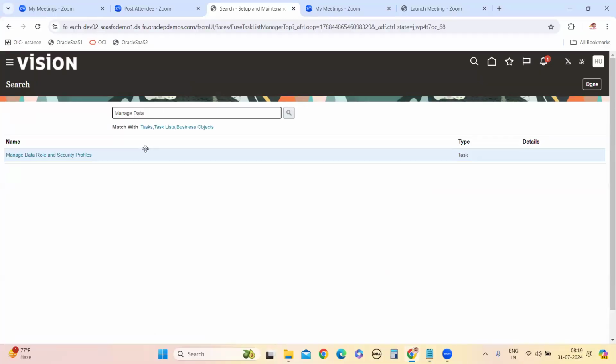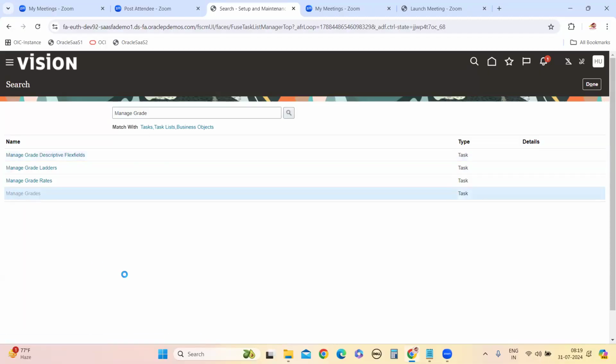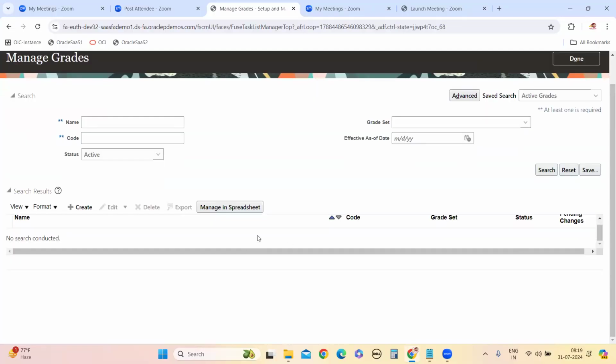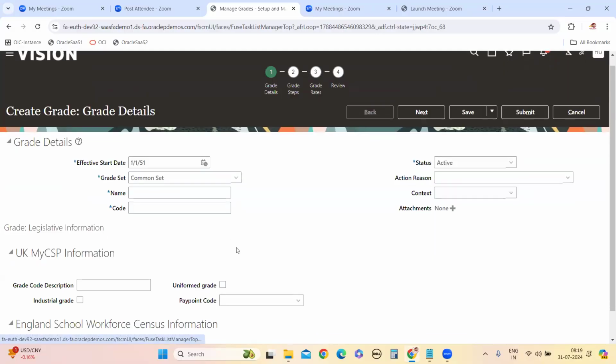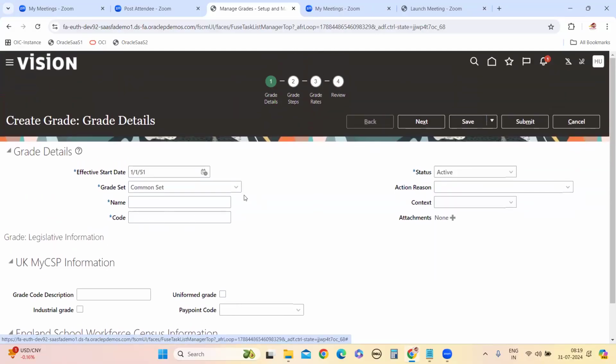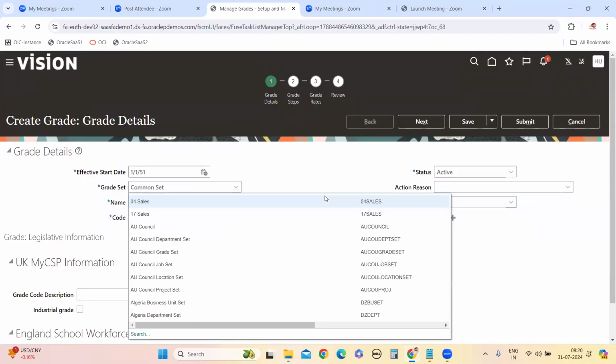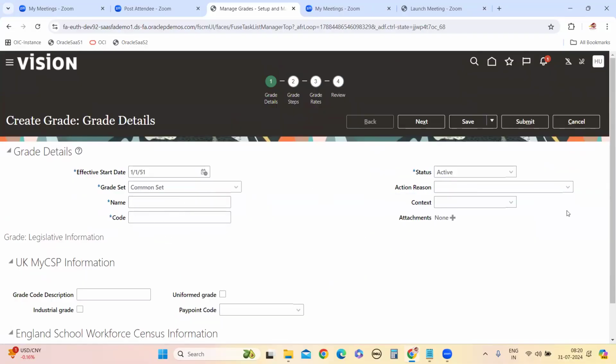Main is grade. Click on create. Name you can do.